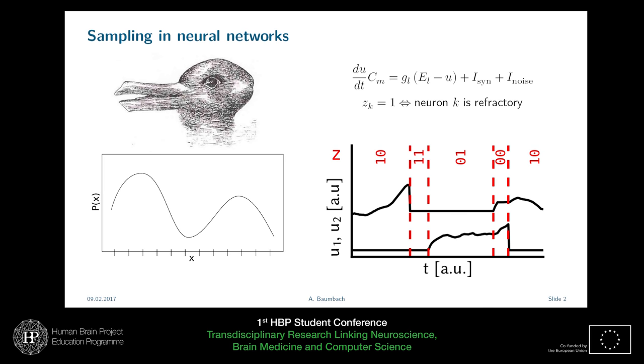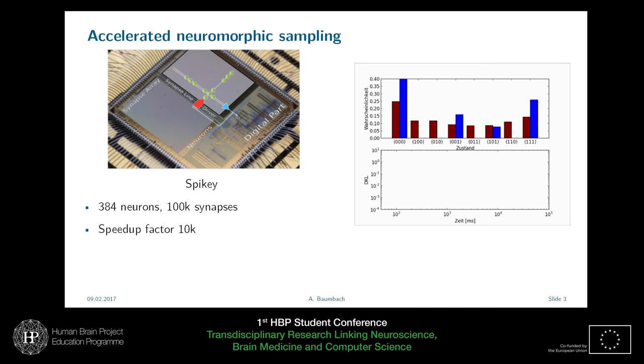This is the basic framework of what we are doing, and this is a simple sampling unit where you can link one leaky integrate and fire neuron to a single binary random variable. Why is this interesting? Well, one point is the hardware. On the hardware, we have LIF neurons, and we can perform sampling. And sampling is inherently a slow process because you're never sure that you are finished. So you need a long time to be quite sure that you have more or less accurately sampled your distribution.